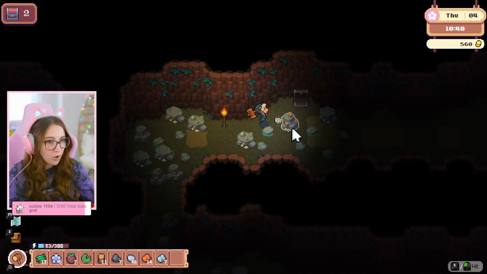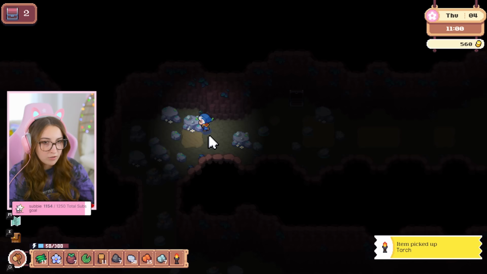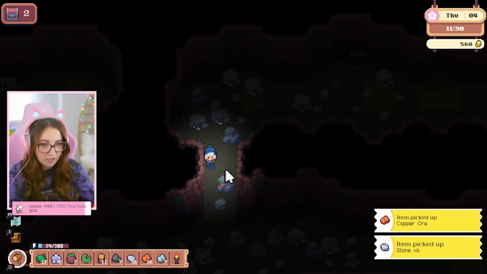Am I okay? Why did I just do that? Oh, is it because my stamina is getting low? Maybe I'll put it back. No, you know what? I'll just hold it. It might be because my stamina is getting kind of low. Oh my god, can I even get this without passing out? Come on. All right, I think I should leave, because your girl's actually going to pass out.